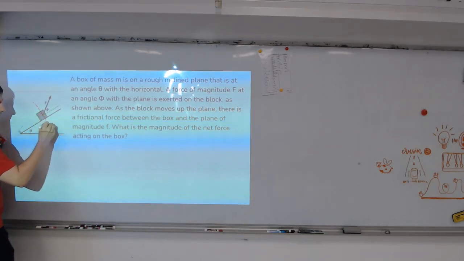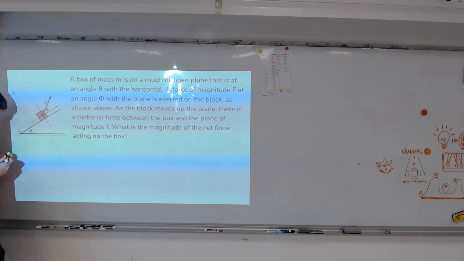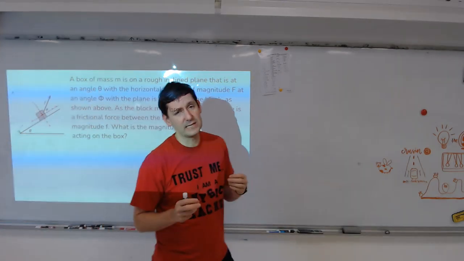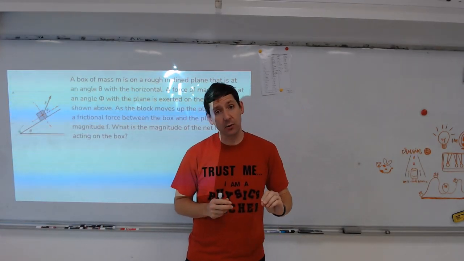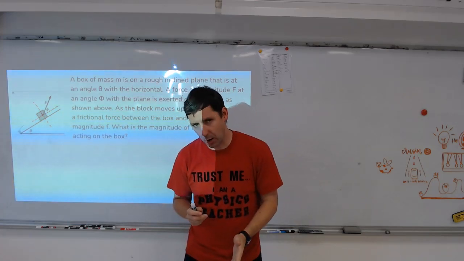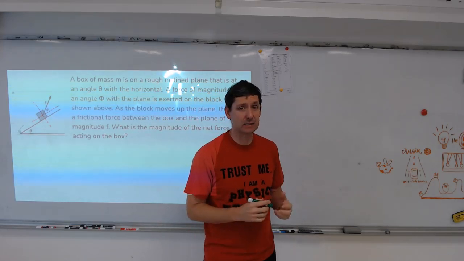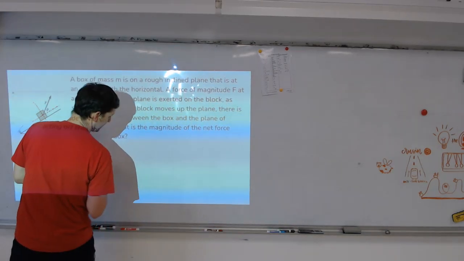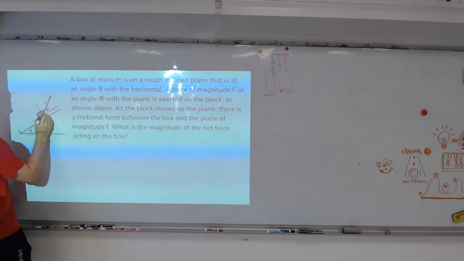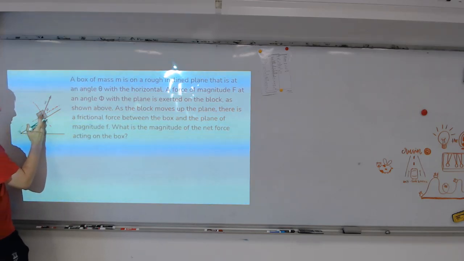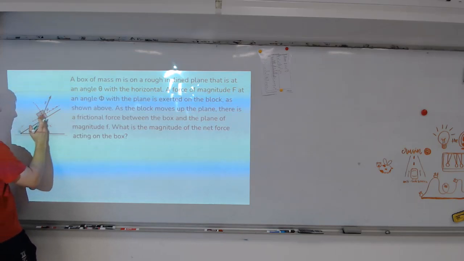First things first, this is my new axis, x and y. I do that because I want acceleration to be on one of my axes. I promise you guys, if you were to have to deal with a horizontal acceleration and a vertical acceleration, it greatly complicates this problem. In addition, most of our forces here are going to be right on the axes, which is nice. Okay, so what are the forces here? Well, we've got the force of gravity, which is straight down. Of course, this is theta. We've talked about that before. We've tilted our axis over theta degrees.